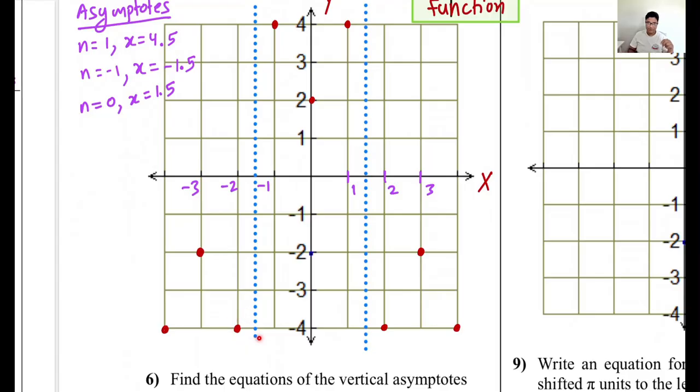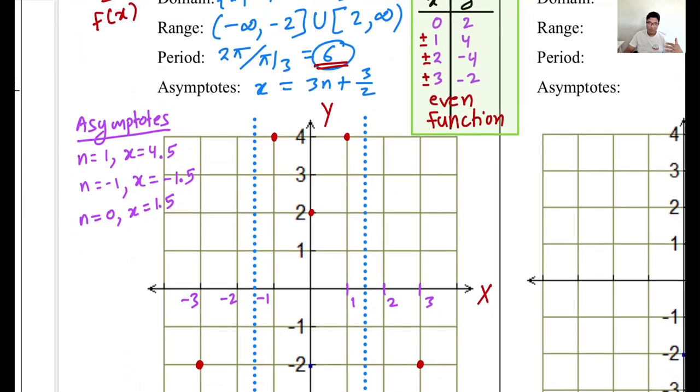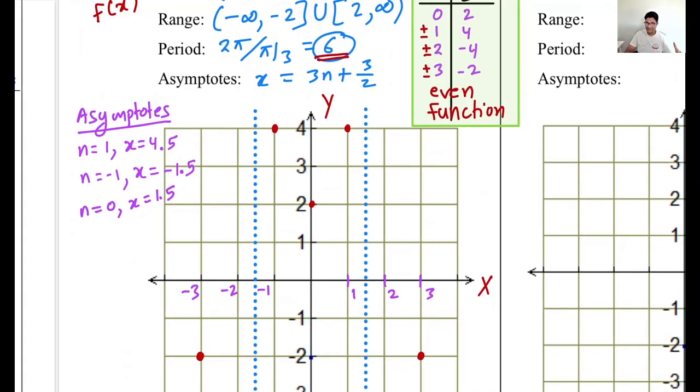So at -2 also it will be -4. At 3, it is -2. So at -3, it is -2. And then I could predict the pattern. Okay. I did not calculate. I just predicted that at 4, it will be down here, -4 here. And now you are seeing what the shape of the function should look like.